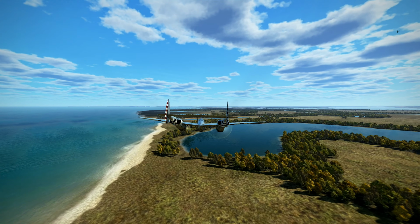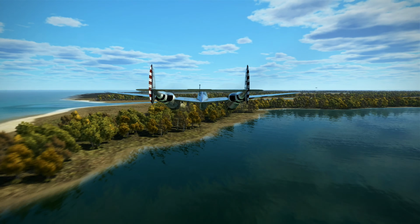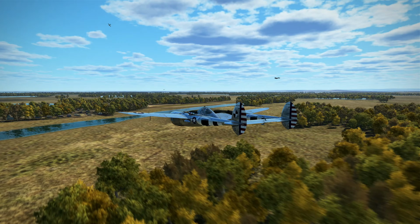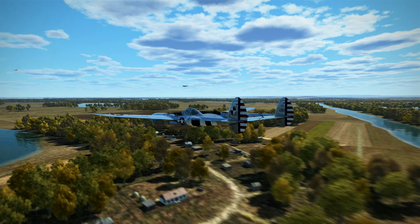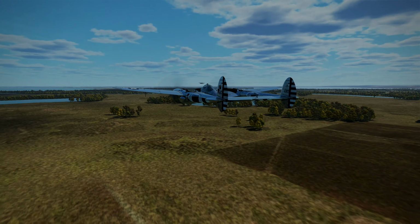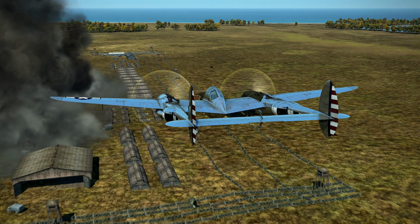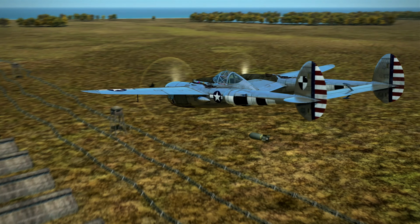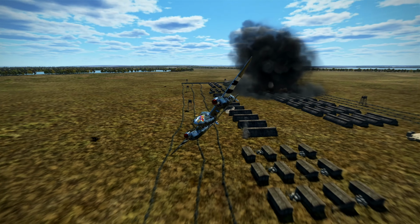And the best time to practice that is in good weather. Come down to the deck and navigate from there. If you get lost, you can always climb up a bit and get your bearings and continue. It's the only way to get good at this. So that when you make another successful run like this one, you can get home in one piece with a whole pile of points.